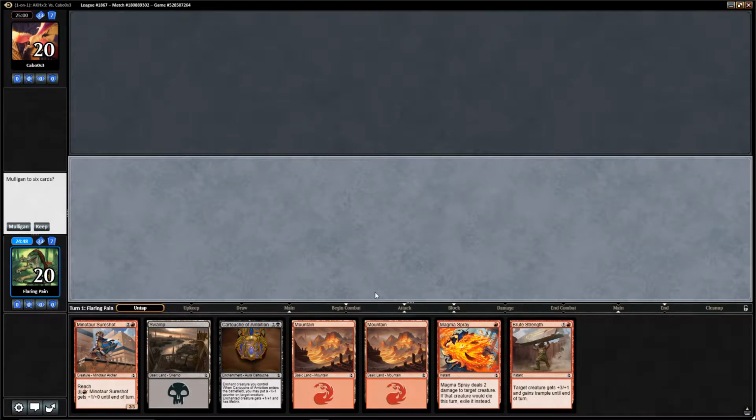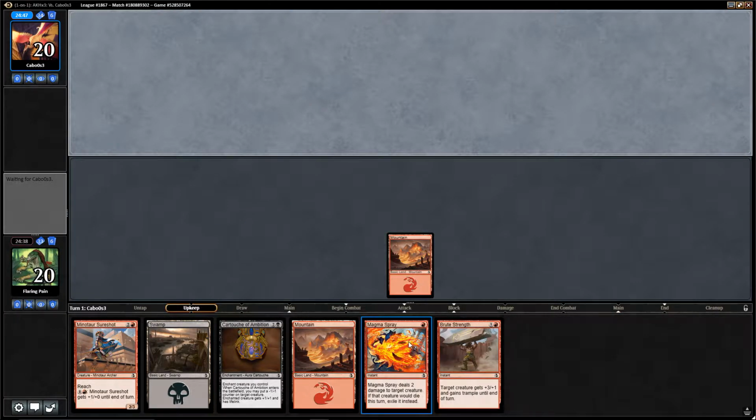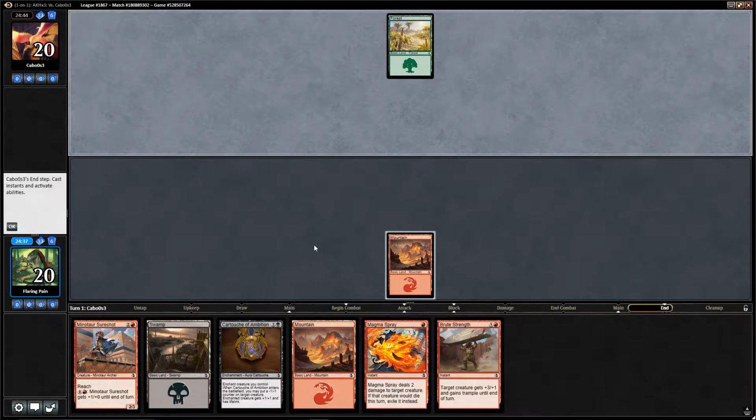This hand we can keep because we have Creature, Cartouche, we have Magma Spray. So we'll see what the opponent likes to do today. He looks to have a Mulligan. That's good for us if he has fewer cards. So we cast Mountain and we pass his turn. Maybe he played a little guy for us to kill with Magma Spray, like Fan Bearer or something. He does not.